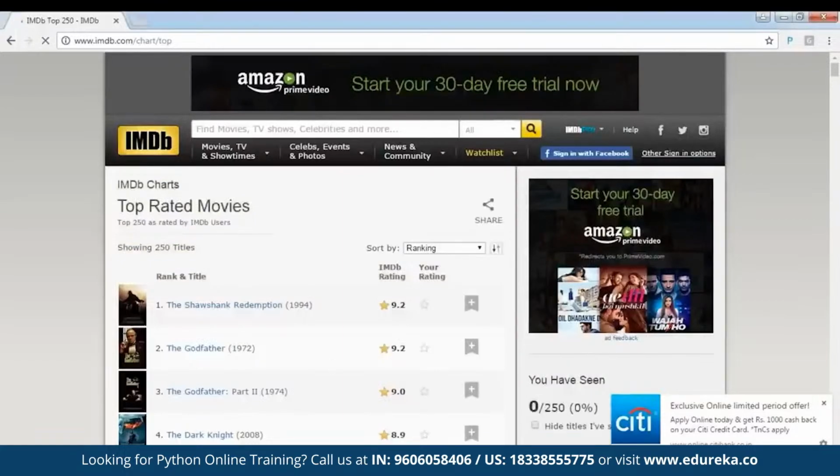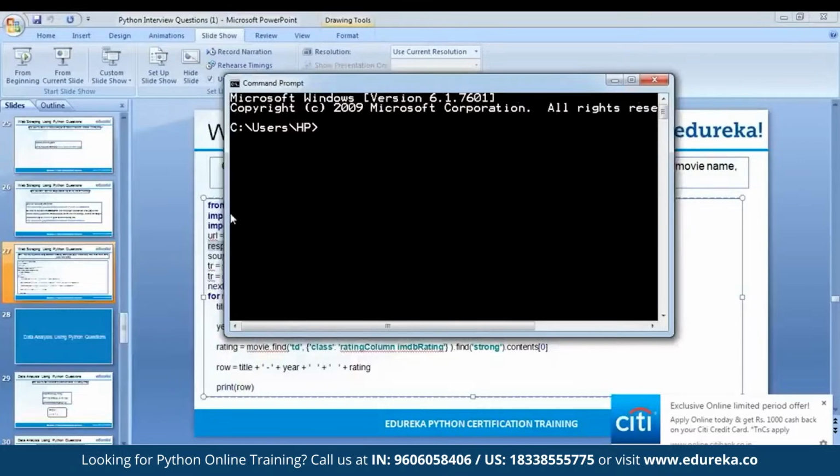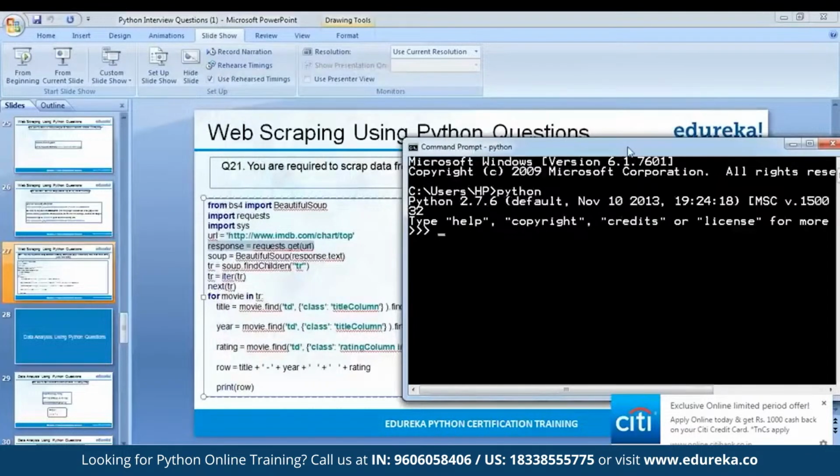Okay, so there are various ways of doing it, but for this you have to start with Beautiful Soup. From bs4 import BeautifulSoup. Beautiful Soup is a parser, basically an HTML parsing library. Okay, it's used for web scraping, it's heavily used for web scraping. Import requests. Requests will get your information.